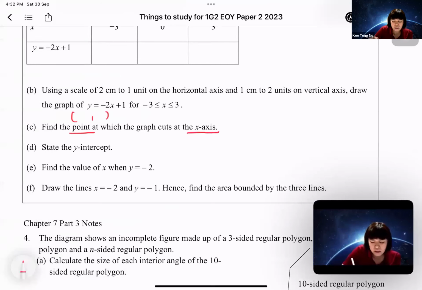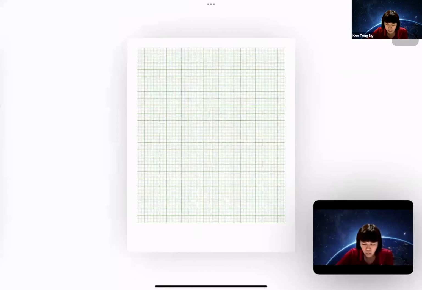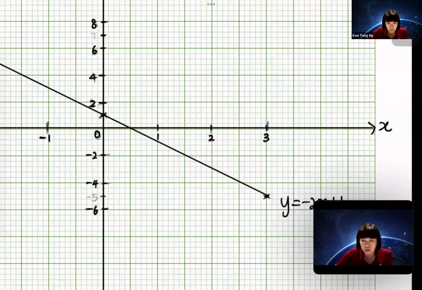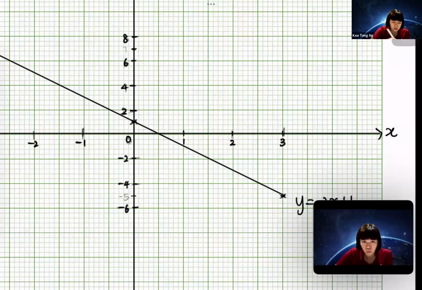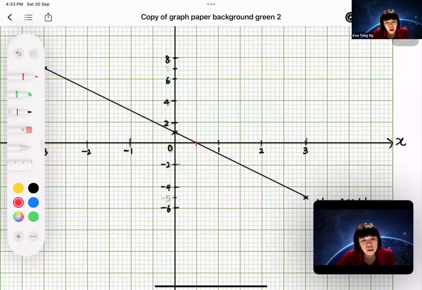Now, when it cuts the x-axis, you need to know immediately, the y value is equal to 0. When you cut the x-axis, the y value equals 0. So for this coordinate, the point y must be equal to 0. Let's see where's the point where you cut the x-axis. Right, let me go back to my graph. Where did it cut my x-axis? So this one is my x-axis, right? Oh, in the middle here. All right, this one here. Okay, what is this value? We have to count a little bit. There are 1, 2, 3, 4, 5, 6.